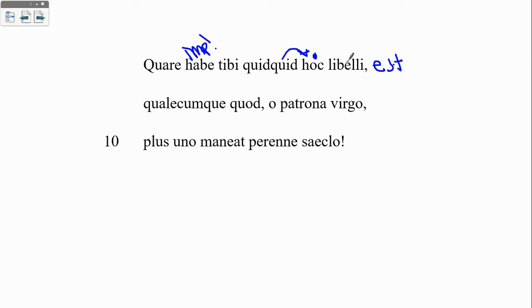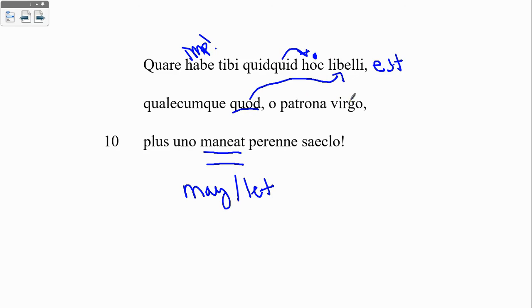So he kind of is minimizing his own text here. Then he says quale cumque, which means whatever it's worth. So again, kind of referring to the book here. And then our quod is referring back to the libelli, which, and it's a little bit of an awkward translation here, but this quod is going to serve as the subject of maneat down here. Maneat is a jussive subjunctive. We've talked about this a little bit. That's where your subjunctive is the main verb. It's often in the present tense, and it'll be translated as may or let, kind of just whatever sounds better. So I think may makes a little bit more sense here. So may it remain, referring to his book.